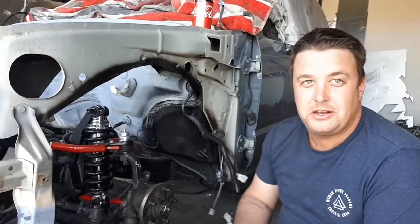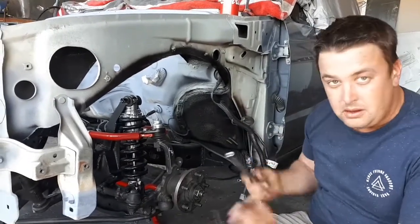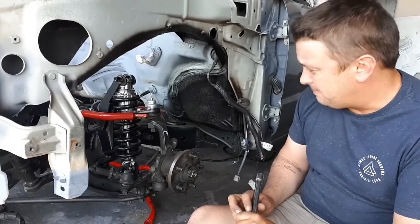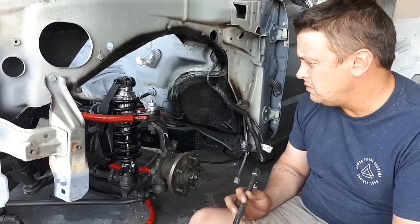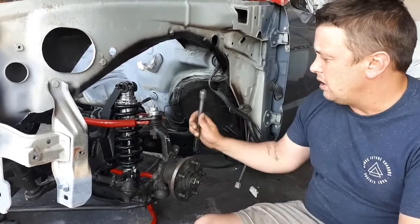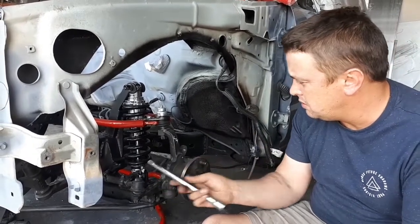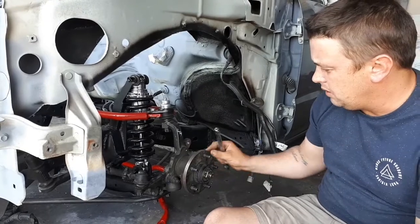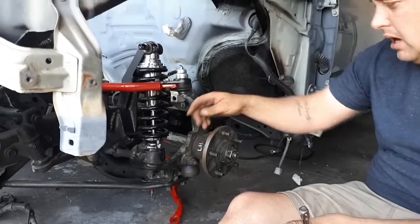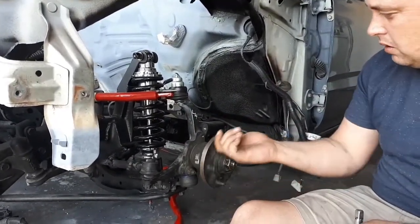This is the suspension overview of the front end. We'll start with the front and go to the rear. What I had to do, as I said in my other video, was make the upper control arms. Not an easy task. A lot of triple measuring and then checking everything 10 times. I ended up using the factory ball joint, factory tie rods, factory hub and assembly, and I had to put these on the lathe and mill them down so it actually fitted inside the big rotors that I've got.